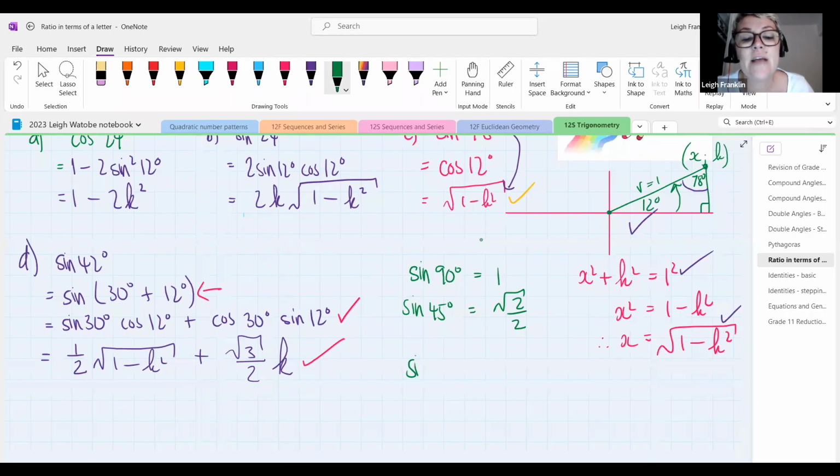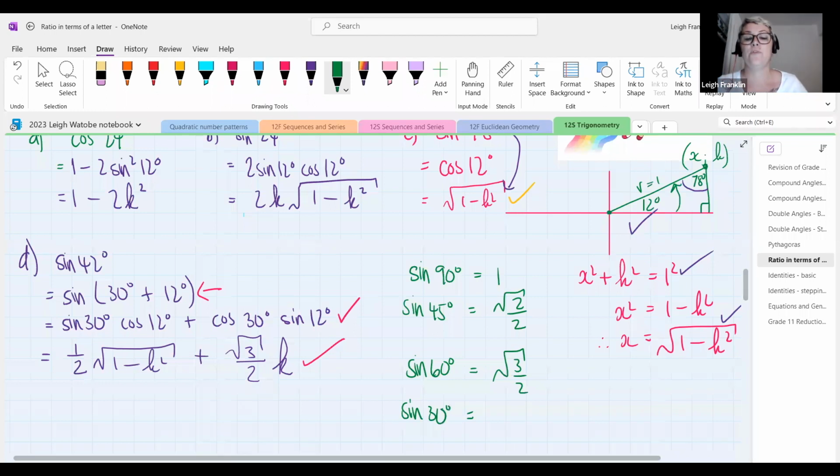If I take the sine of 60, you know that the sine of 60 is root 3 over 2, isn't it? Now, if I halve the angle and I get 30 degrees, the answer is not half of root 3 over 2. The answer is simply a half. So you've got to be very, very careful of that. If you halve or double an angle, you can't halve or double the ratio because it's not the same thing.